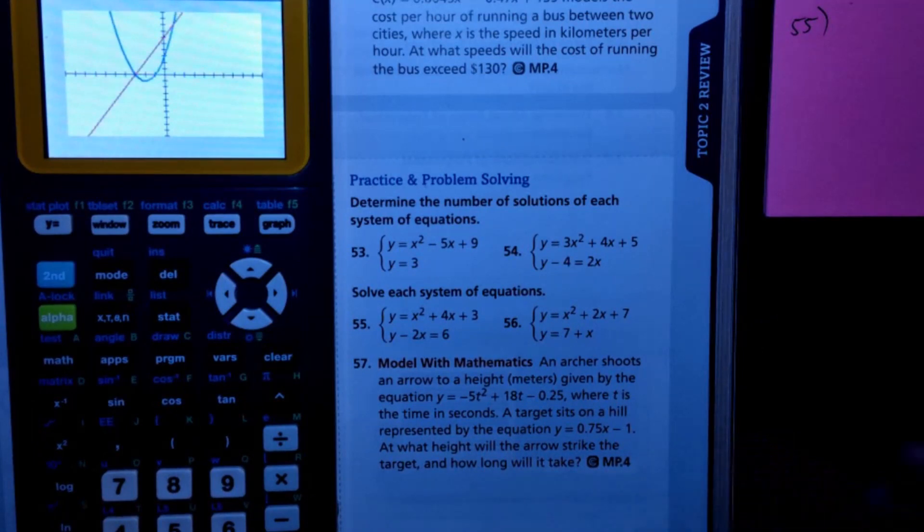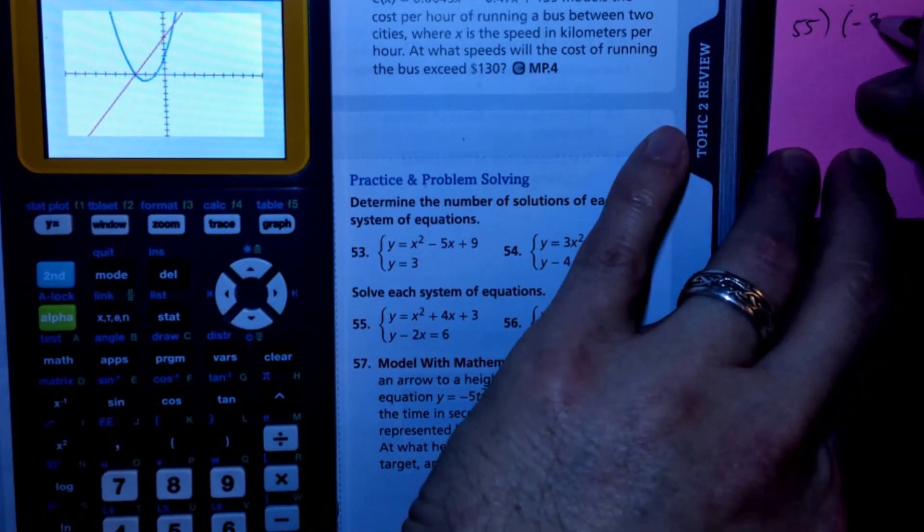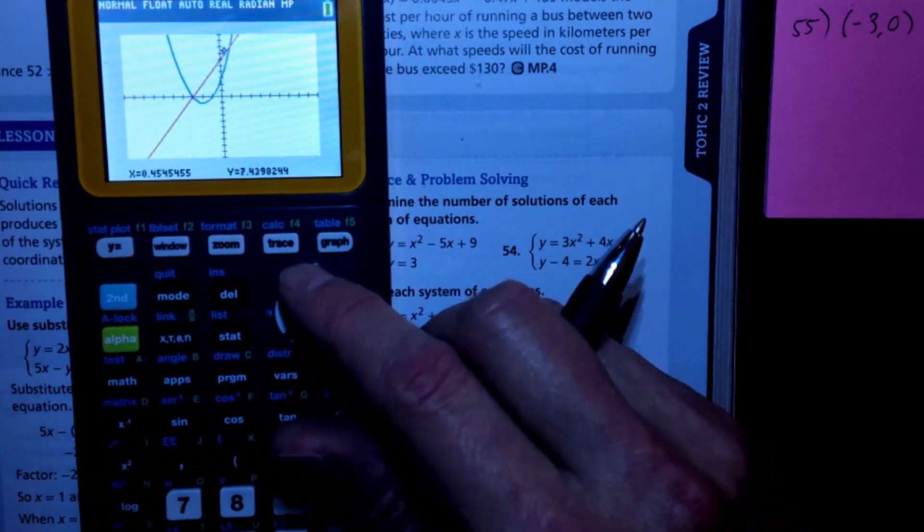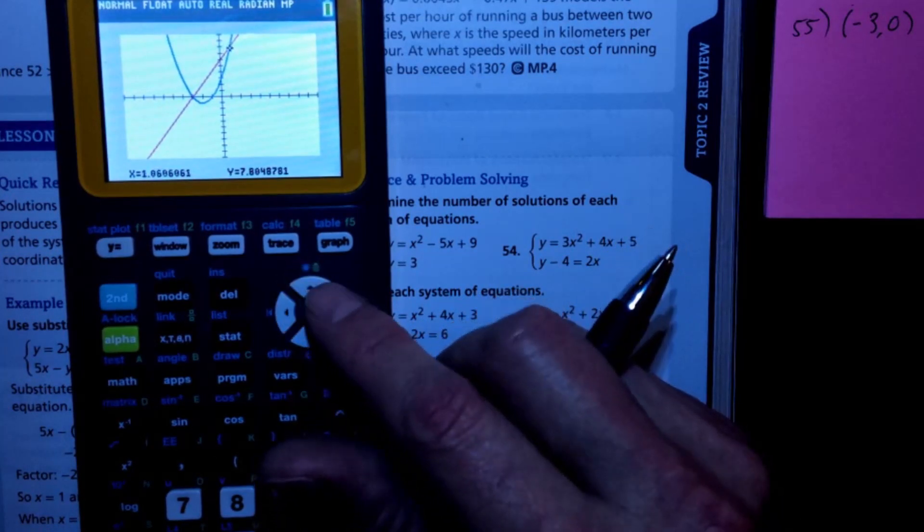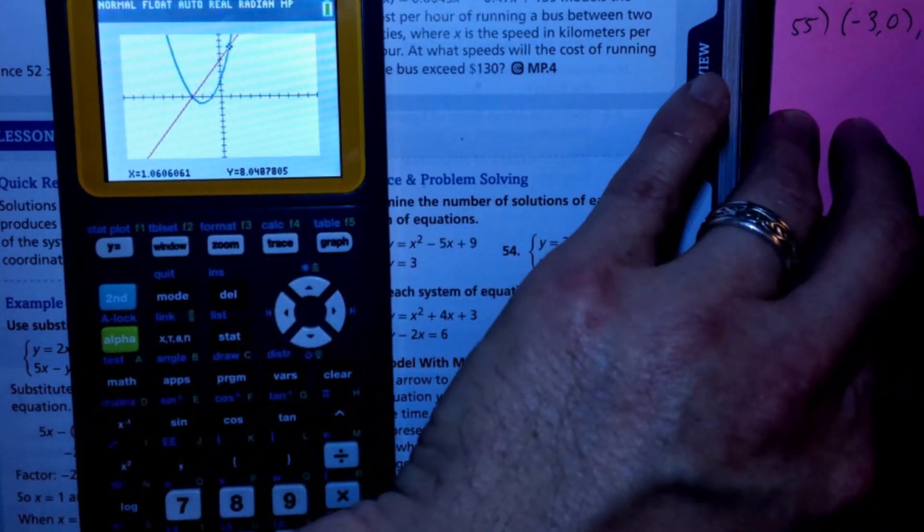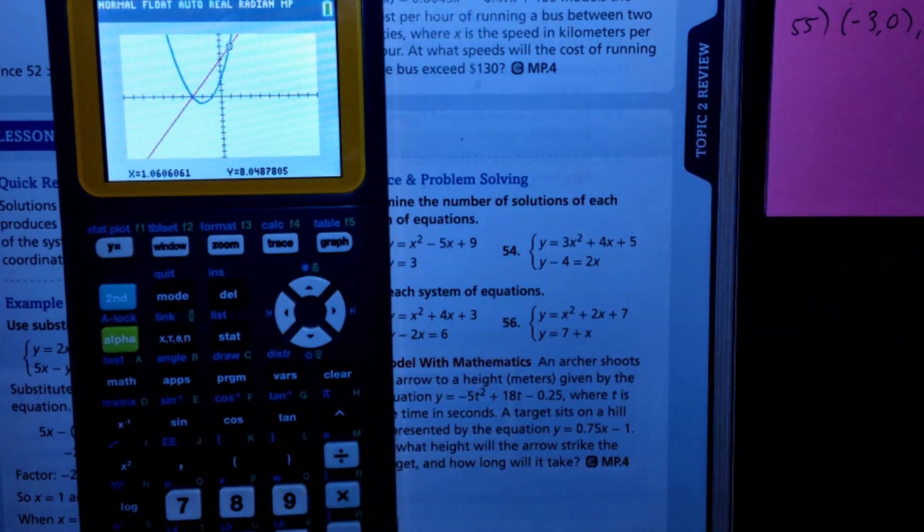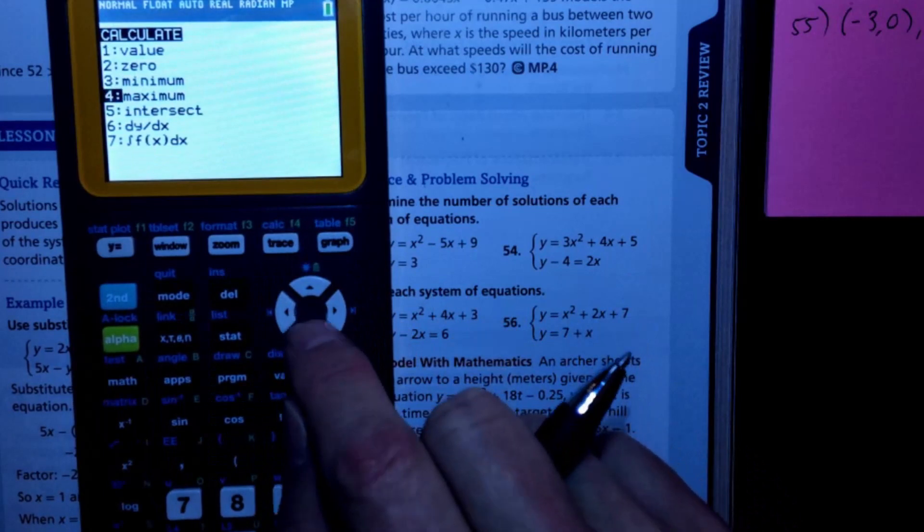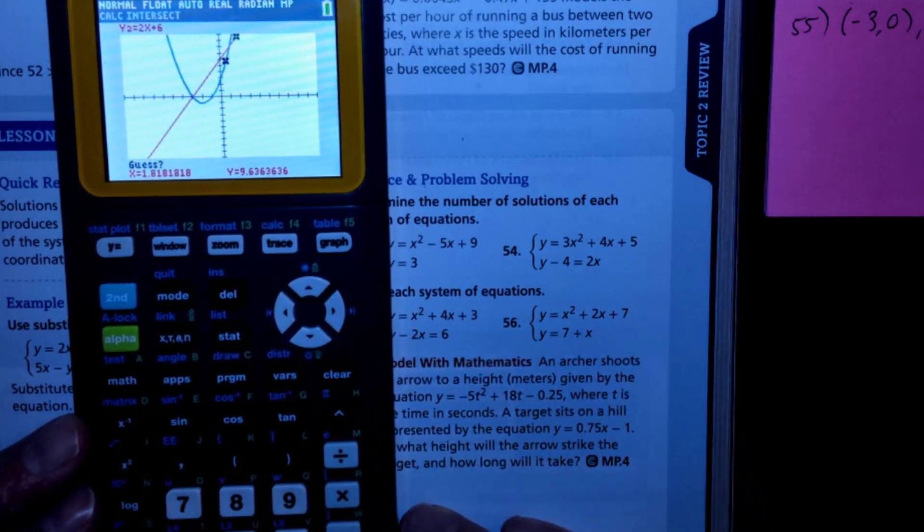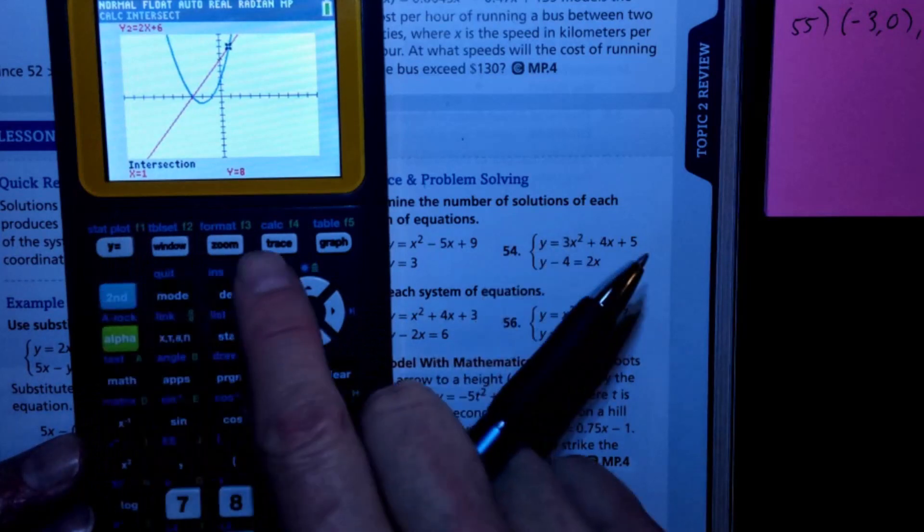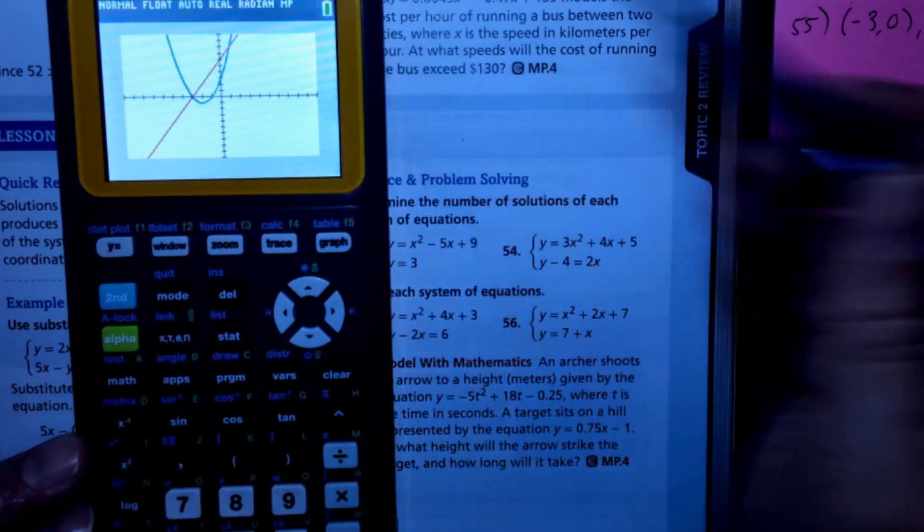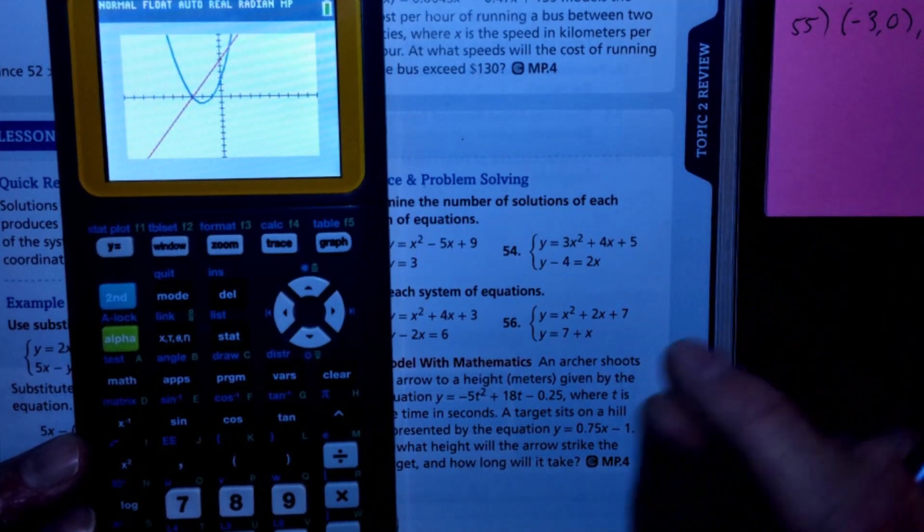Okay, looks like two locations. I can definitely see that it hits it at negative 3, 0. That one is definitely for sure, but this one, I'm going to go up to here. Looks like it's 1, 8. Now I'm basically just eyeballing that, and that's totally fine for this test because we don't have to figure out exactly where it is. But if I did, I could go calculate the intersection, and I could go this curve, that line, hit enter, and yet it's 1, 8. Intersects at 1, 8. So second trace will give you the intersection, but you don't have to do that. I could see that it was pretty close to that.